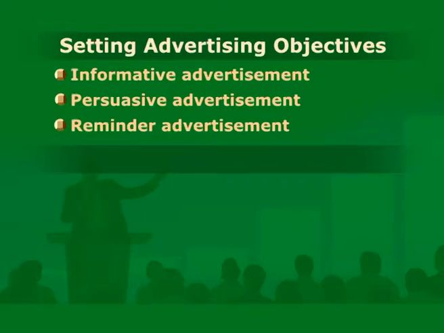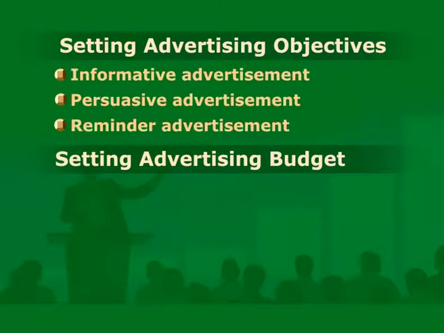After determining the objectives, the next step would be setting the advertising budget. The money and other resources allocated to a product's advertising program is what you are supposed to set. Factors that should be considered when setting the advertising budgets are stages in the product life cycle, market share and competition. New products typically need a large advertising budget to build brand awareness and to gain consumer trial, whereas mature brands usually require lower budgets. Moreover, building the market or taking market share from the competitors requires large advertising budgets. Also, brands in a market with many competitors and high clutter must be advertised heavily.